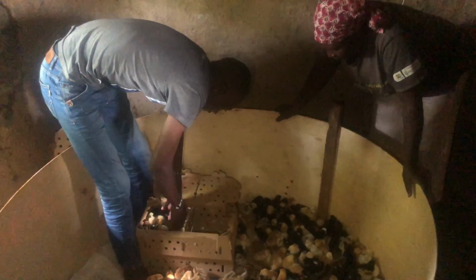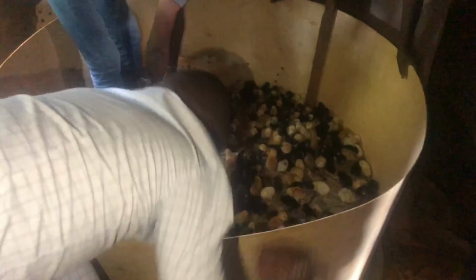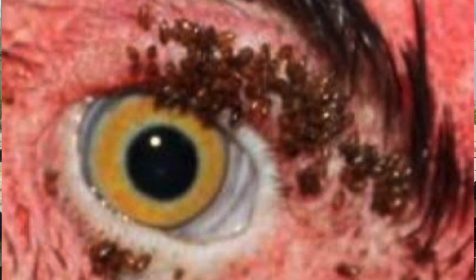Because sometimes these fleas usually attack the chickens that have been roosting on their eggs so that they can hatch the chicks. After they have roosted on their eggs, since the chicken are in one place, the stick-tight fleas will have a better time to just sit and attach themselves on the chicken. So you should clean your coop very well using lime and the proper recommended dust for the chicken.